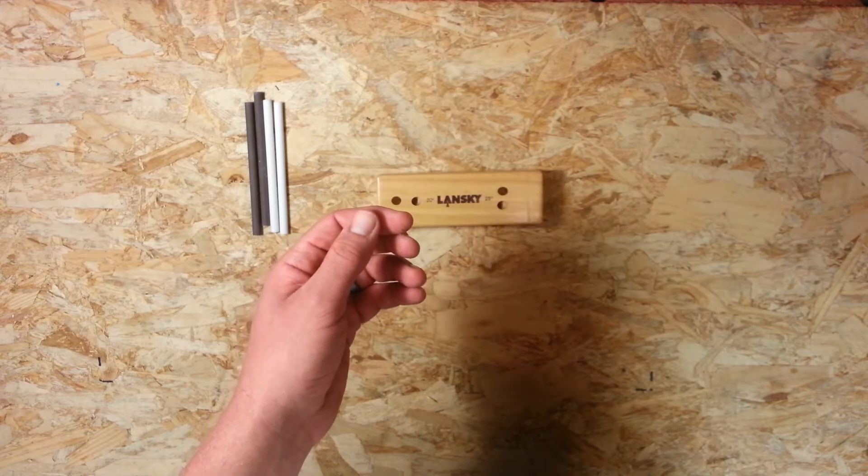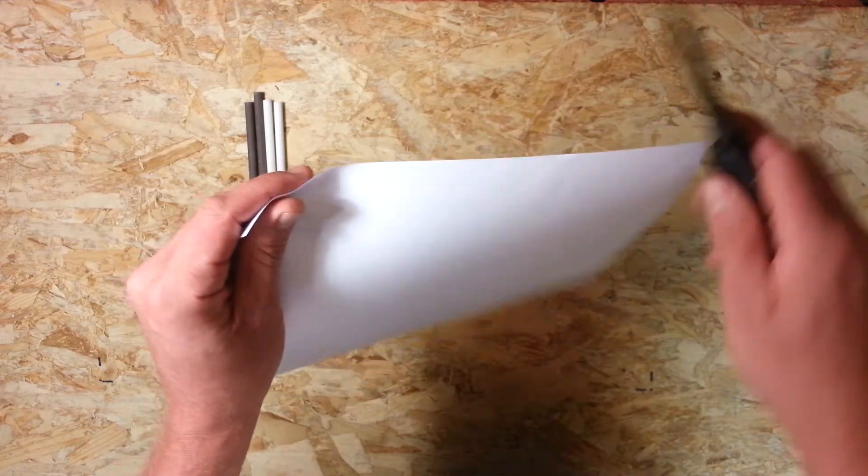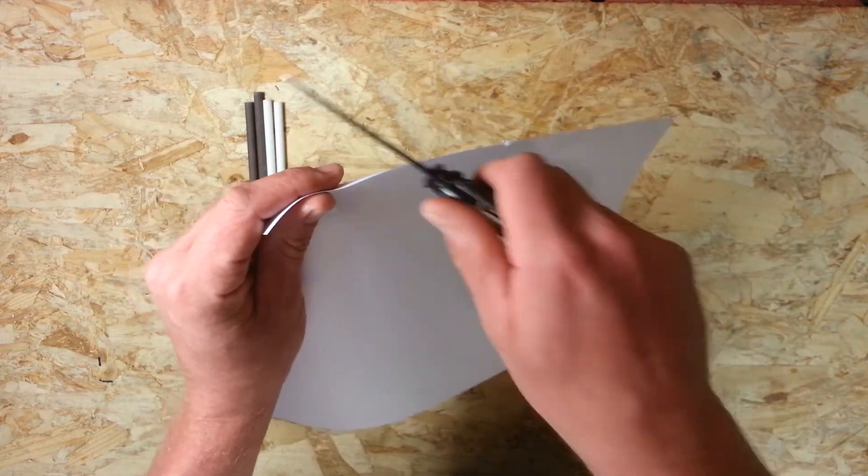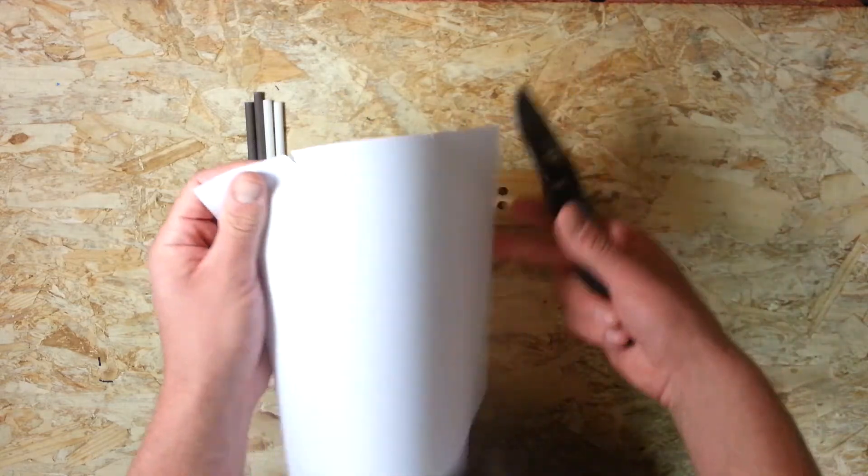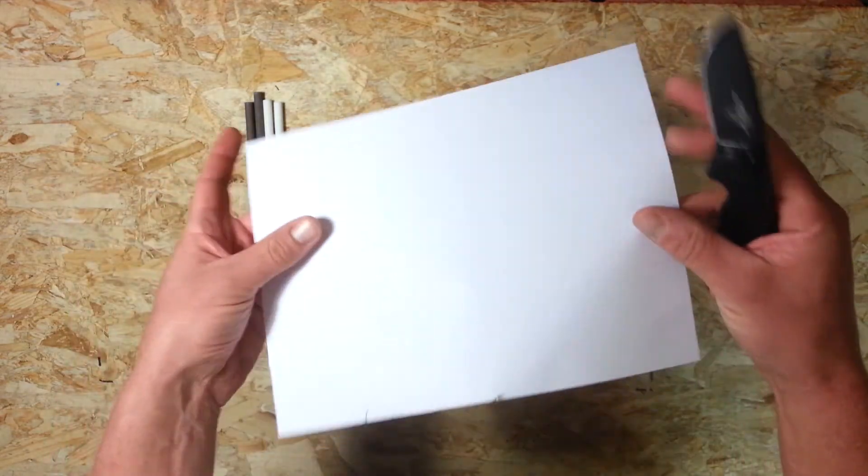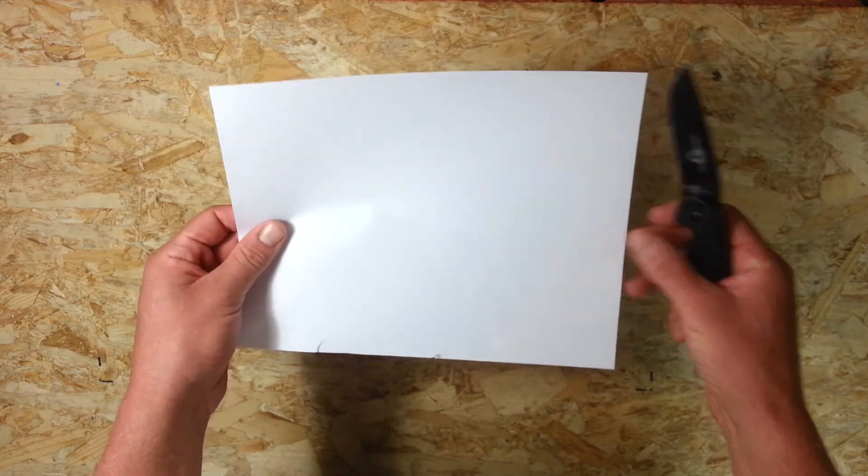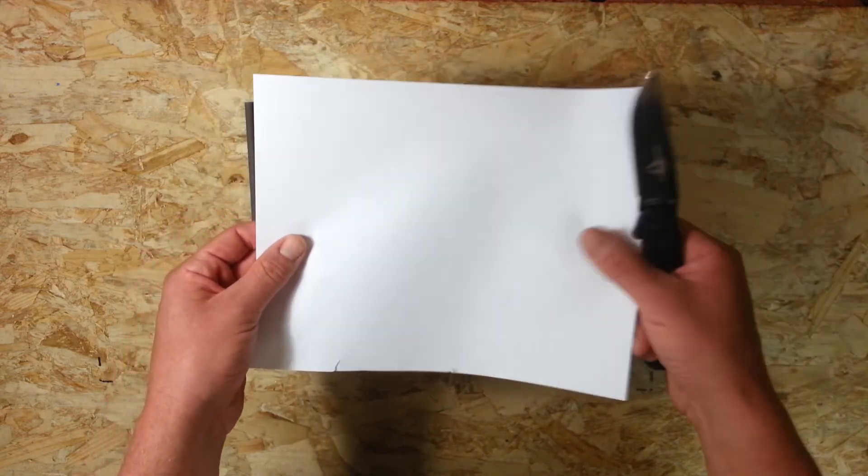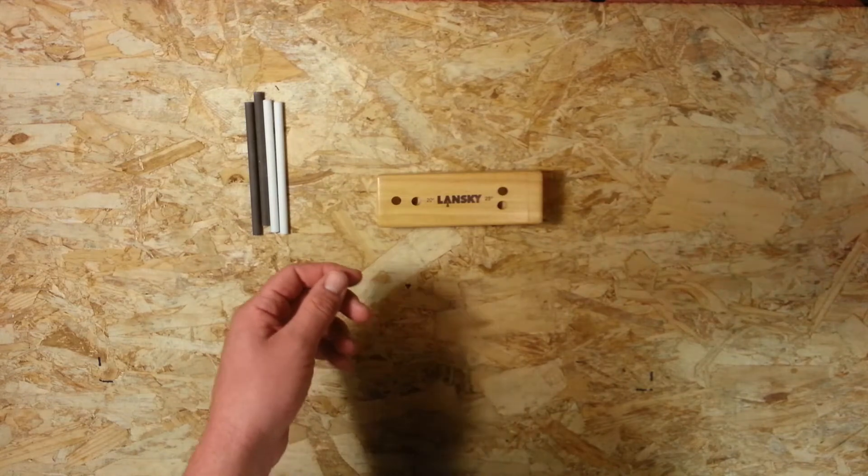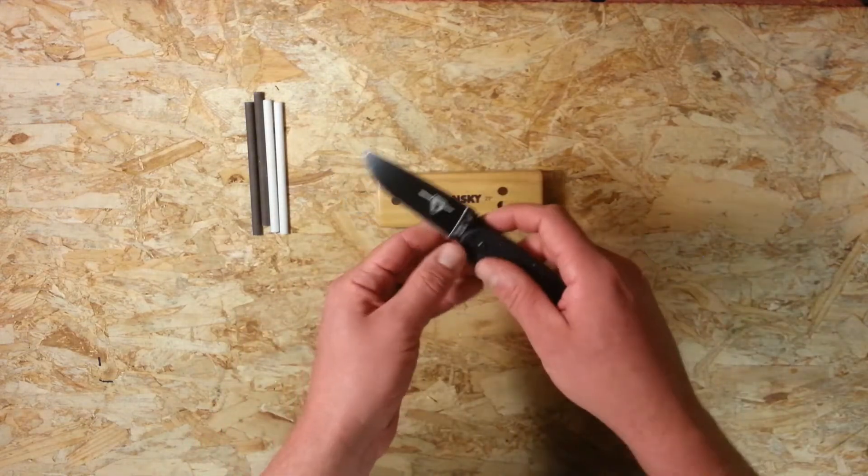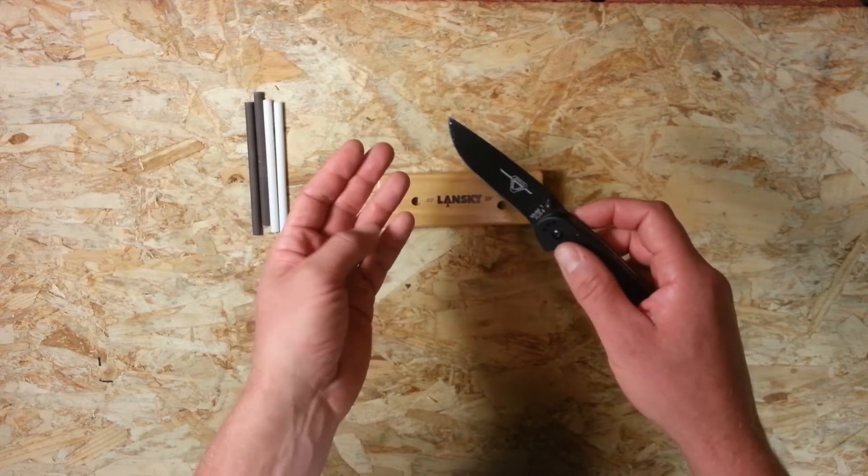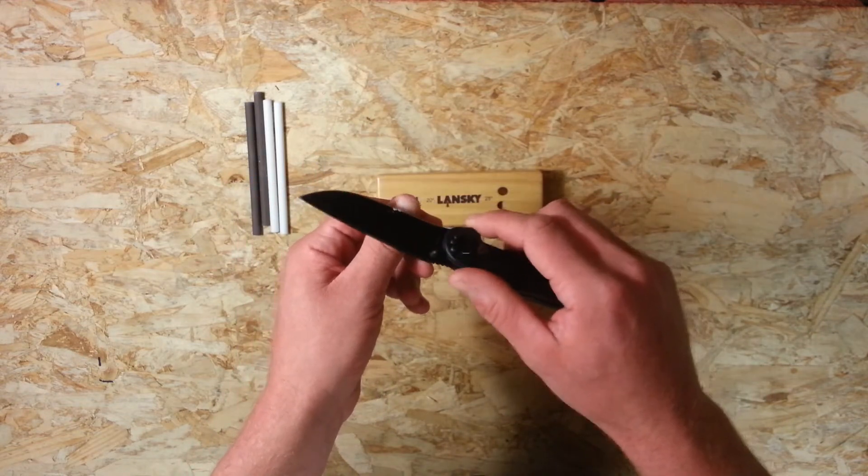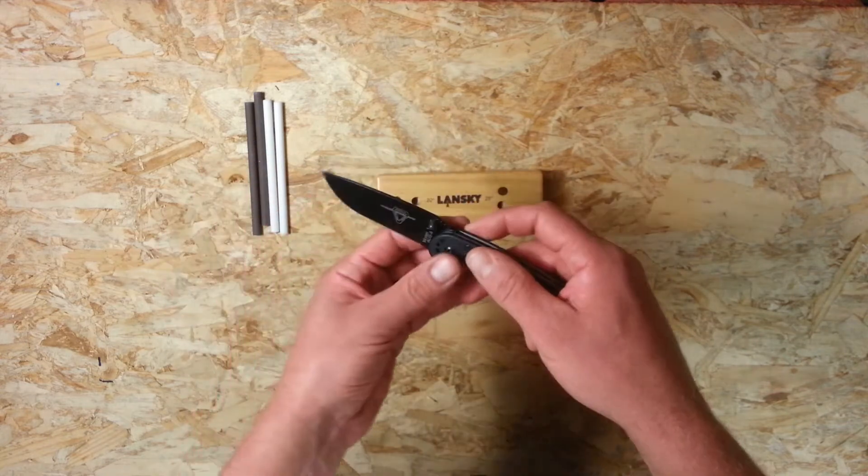Let's get a bit of paper here, and as you can see, this thing at the moment will not cut butter. I'm not even going to bother looking at that with phone-out paper. I'm just going to go ahead and start and try and give this a sharpen and see what sort of improvement we can make to that. Certainly not doing any damage to my finger. Nail, it'll shave a little bit of nail, but it certainly won't shave hair.